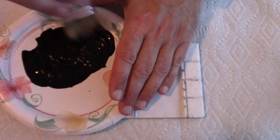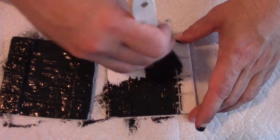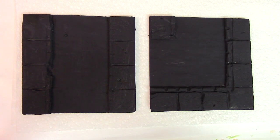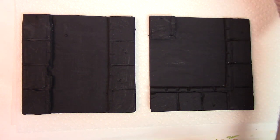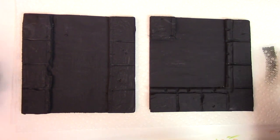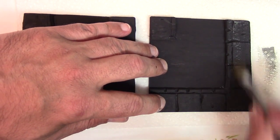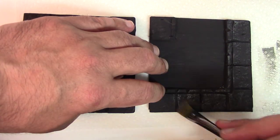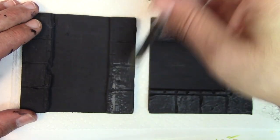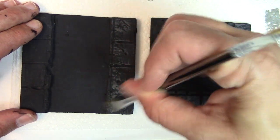For my base coat, I use cheap acrylic craft paint. This is black with a little white mixed in, so it's really a dark gray. I let these bake out in the 90-degree August sun for about 10 minutes. Wait till your surface is completely dry before moving to the next step. Use a flat medium-width brush, put it in some dark gray paint, and wipe the paint off on a paper towel. Gently drag the brush over the surface — this is known as dry brushing. The paint will only come off on the highest raised surfaces, creating a stone look.